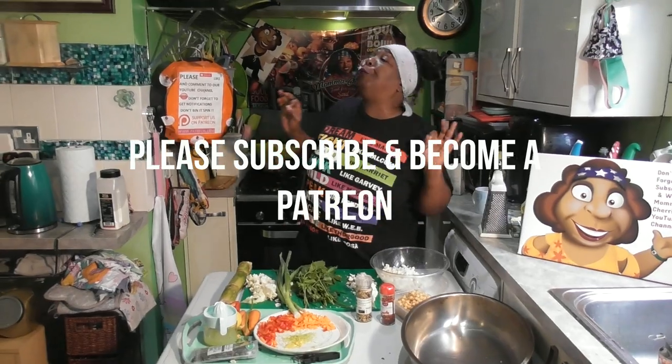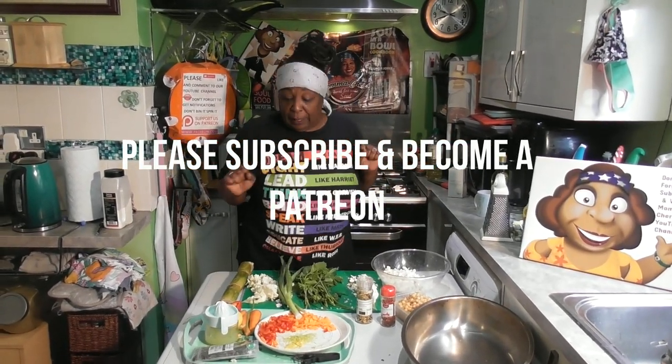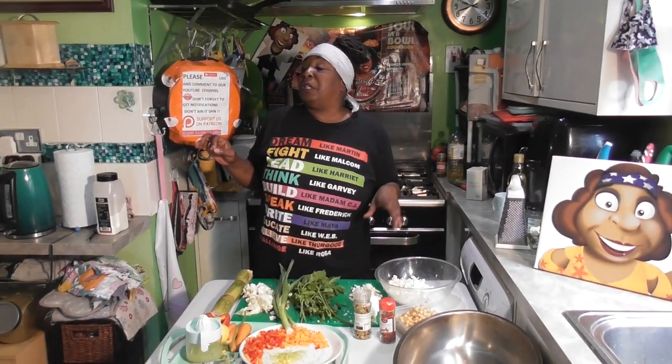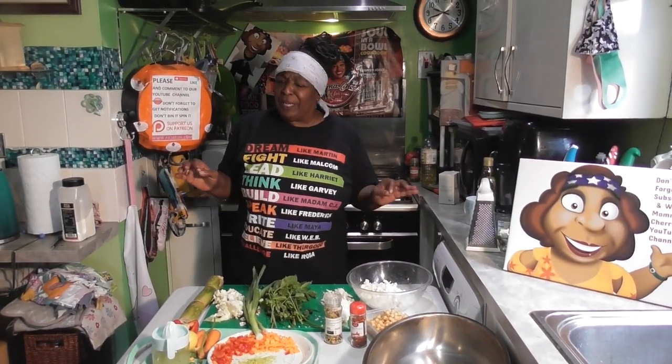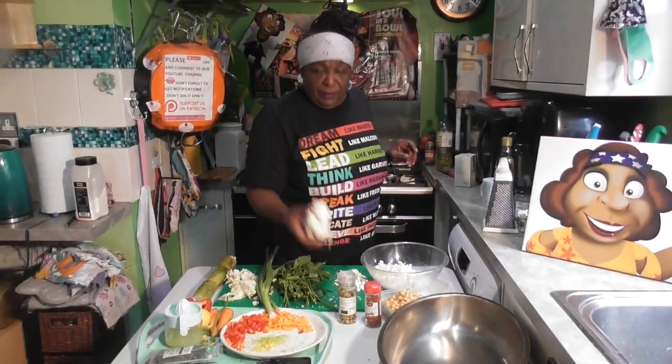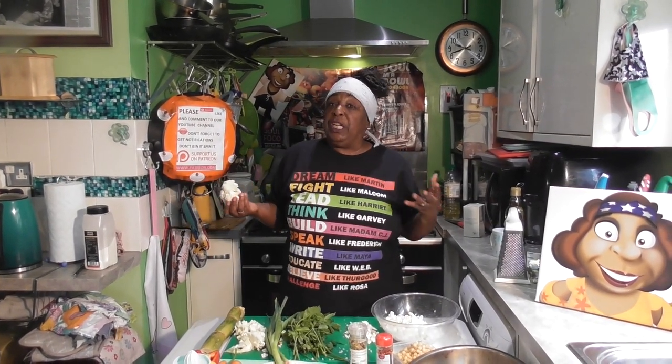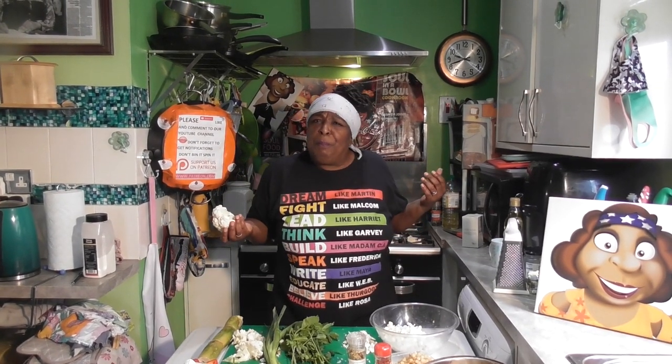Today I'm going to be making a really quick salad. And this is the salad that I am making to go. As you all know, I'm working with food bank every week. I'm taking food to the needy, the greedy, the vulnerable, everybody who needs it. I do a lot of cooking, but I want a really nice salad. Last week I was given some cauliflower. The week before I had cauliflower and I made a broccoli and cauliflower cheese, a hot dish for them. I don't want to be repeating - I want to give them a variety of dishes. So this week we're going to make a salad.